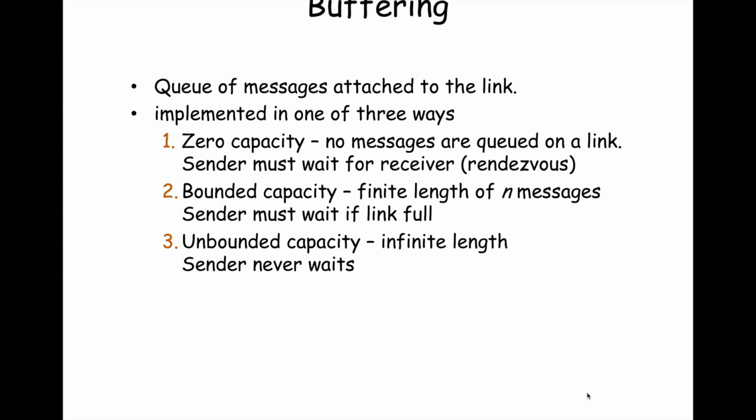Okay. The second one is a bounded capacity. Now, bounded capacity is nice because you have finite resources for buffering on any machine. But after so many calls to store messages, so let's say you're doing the non-blocking send, you call non-blocking send 10 times, that means 10 messages are passed off to the operating system to store. So of course, once you exhaust those resources, what happens when the next process comes along and tries to do the non-blocking send?